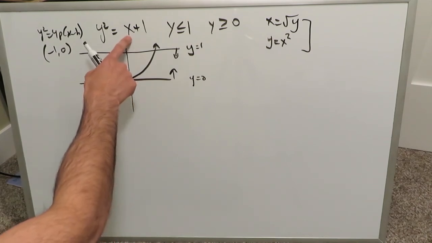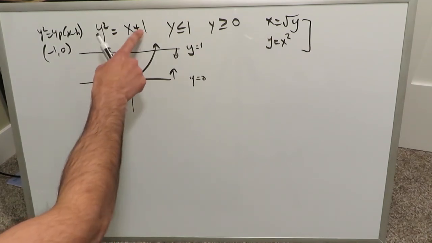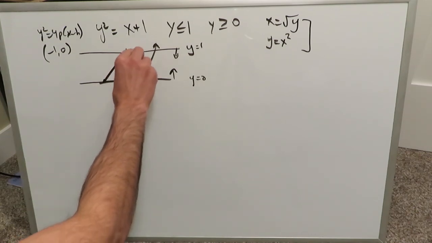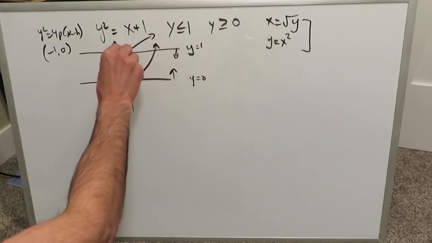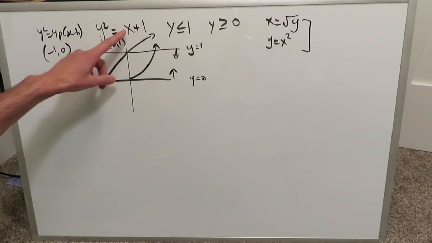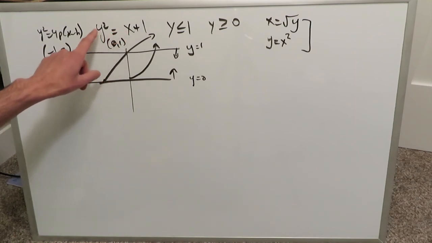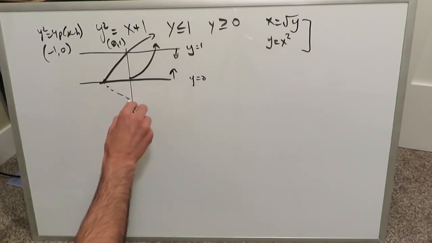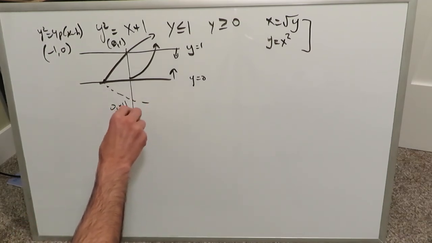If x was equal to 0, you clearly will have a y-intercept of 0 comma 1. So this thing should have an intercept over here of 0 comma 1. You can tell that clearly from the graph and from the equation. If in that equation y squared is equal to x plus 1, you make x 0, you get y squared is equal to 1, then y is equal to plus and minus 1, but we're not really looking at these negative values here, because here you would have a 0 comma minus 1, but we're not looking at that.